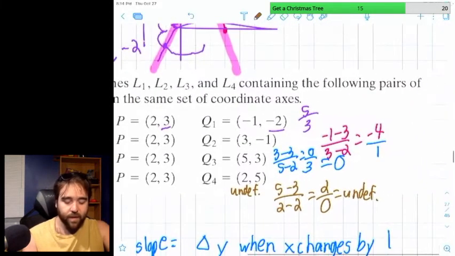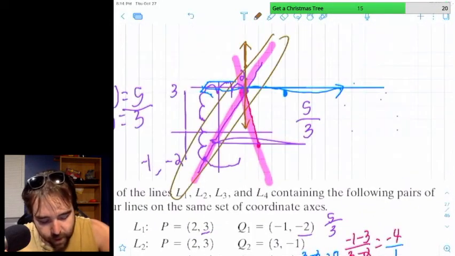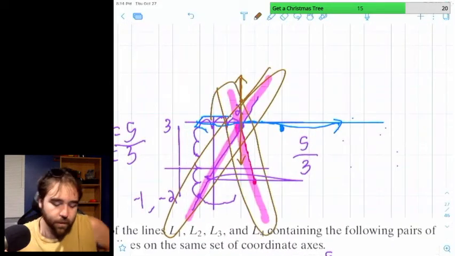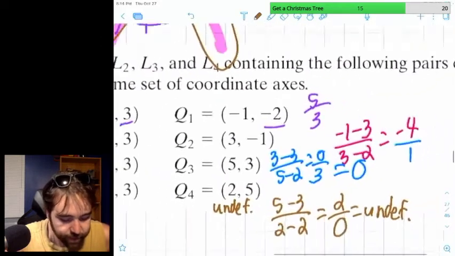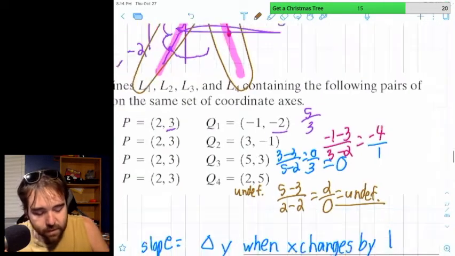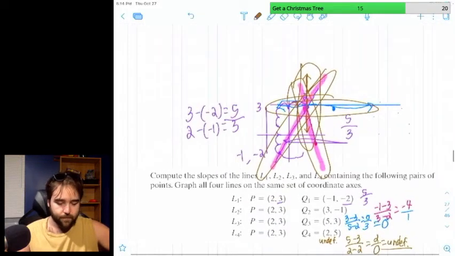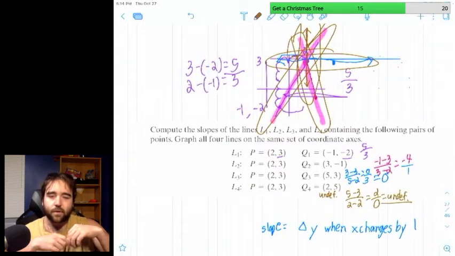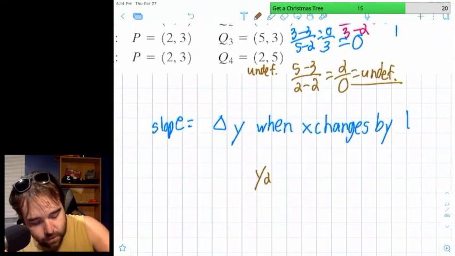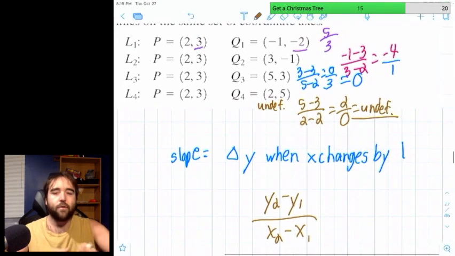So look at what we saw there. We calculated a positive slope, and we see what a positive slope looks like. That was here, going up. We calculated a negative slope, and we saw what a negative slope looks like, here going down. And then we calculated a slope of 0, and we saw that that's a horizontal line, and we calculated an undefined slope, and we saw that that's a vertical line. But we calculate all of those with the slope formula, which was, did we write down the slope formula? No. y2 minus y1 over x2 minus x1. The change in y over change in x.